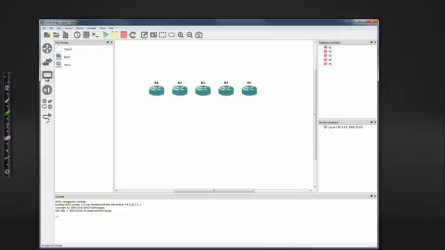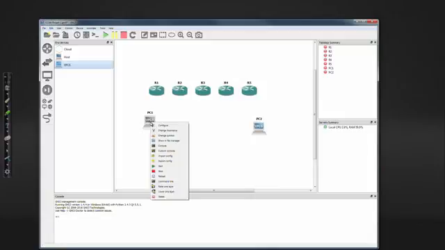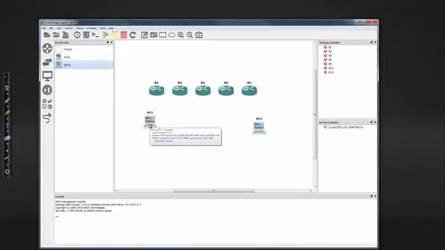The next node down is your PC type node, and you've actually got 3 of these. So let me start with the bottom one. The virtual PC is most likely the one that you're going to use when you first get started with GNS3. This is the one you're going to use. And like I mentioned in previous videos, this virtual PC here allows you to, if I open up the console of this, actually the console won't work right now because it's not turned on, but if it was on, I open up the console, it would let me start UDP streams, TCP streams, and we'll get all into that when I talk about how we actually use these PCs.